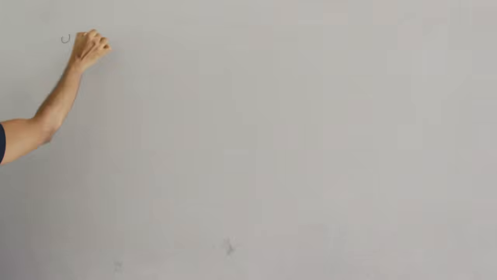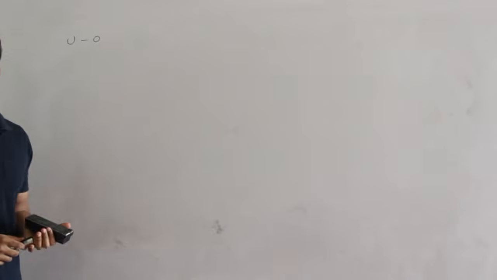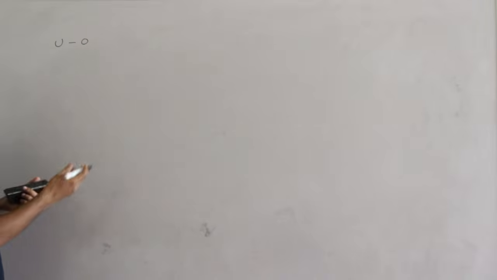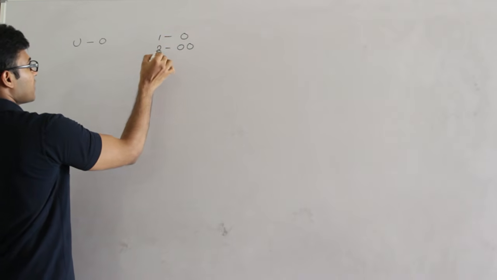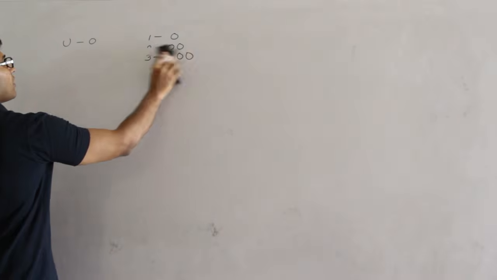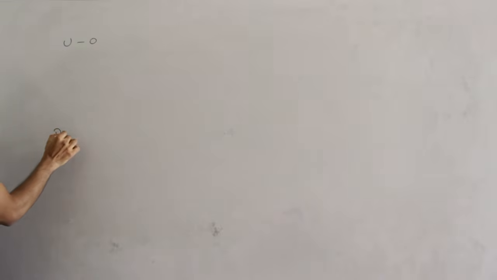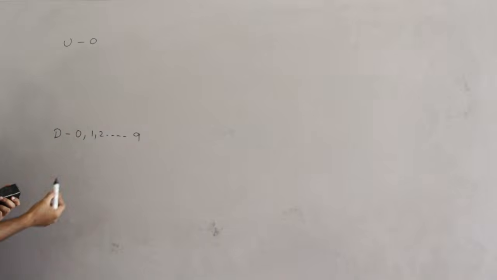Number system has evolved, and the first number system was unary, right? In the unary number system, we have only one symbol, which is nothing but 0. This is the most popular number system, even you have used it in an abacus long back in your childhood, right? So if I had to represent the number 1, I represent it using one 0. If I had to represent 2, I represent using 2 zeros. If I have to use 3, it is 3 zeros. So this is nothing but the unary number system. And after the unary number system, the most popular number system is the decimal number system. In the decimal number system, we have 0, 1, 2, 3, so on to 9, which means 10 symbols. And you are very much aware of it.